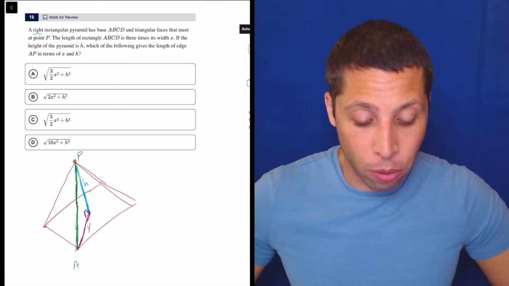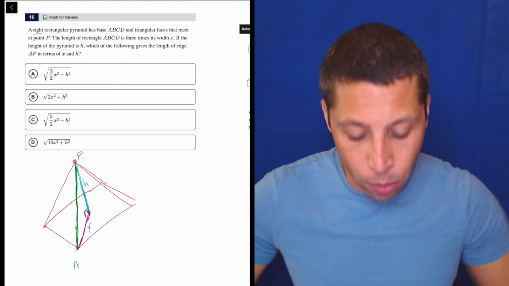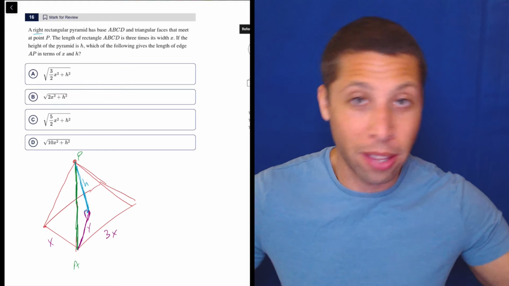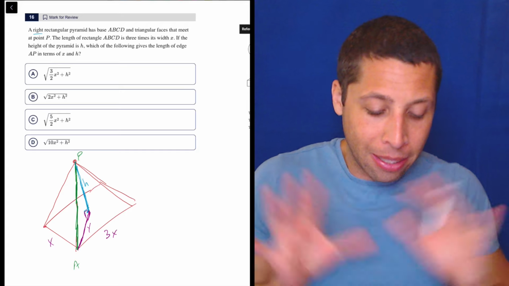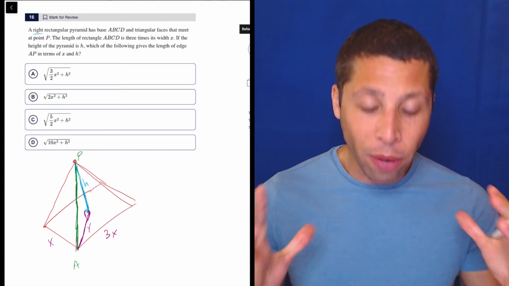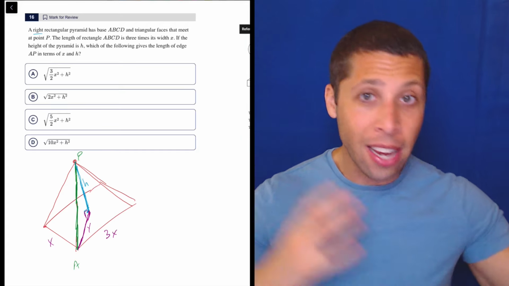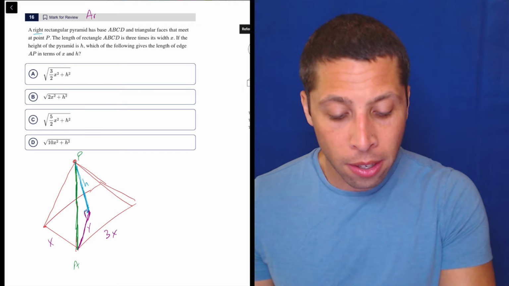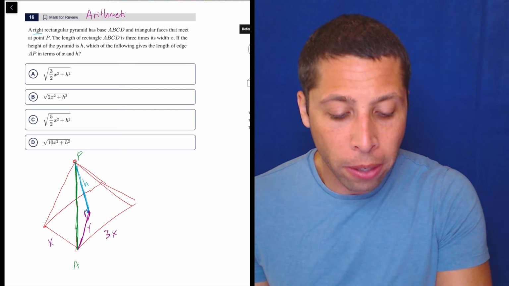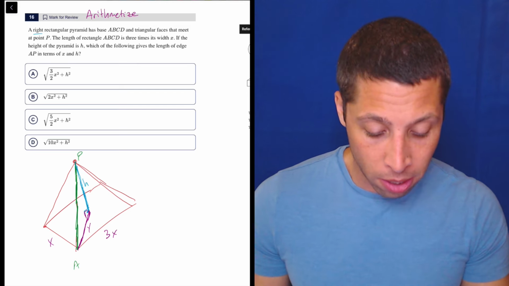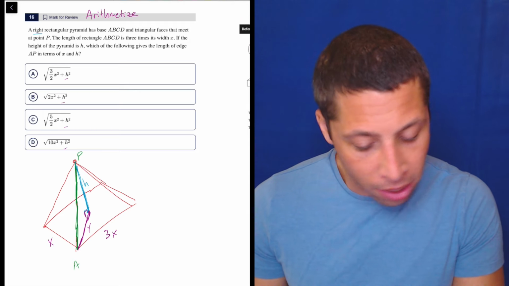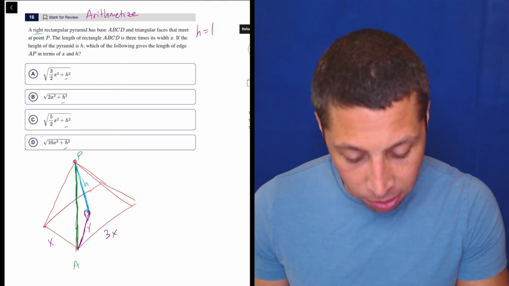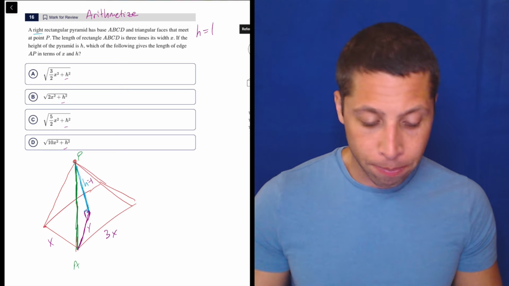Here's the thing, too. I look at these answer choices, and I know that x is the width. And that means 3x is the length because it's 3 times the width, so I can deal with that. But this is already hard enough, right? Do I really want to carry these x's and things all through the process? Probably not. So what I'm going to do is arithmetize. Let's give this pyramid some actual dimensions. Now, if I look at the choices, I can tell the h is just hanging on. So let's just throw h as 1. That way we don't have to deal with anything. So h is 1, nice and easy.